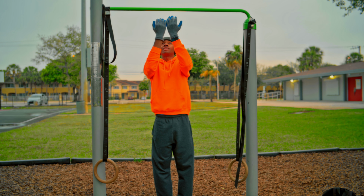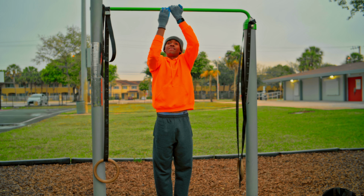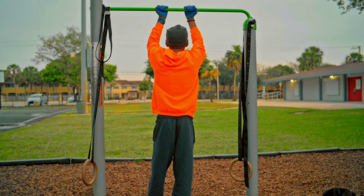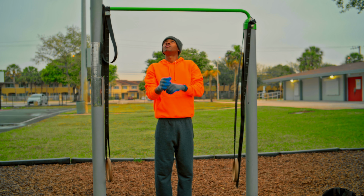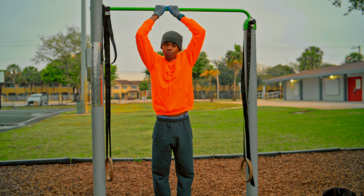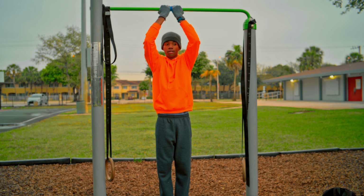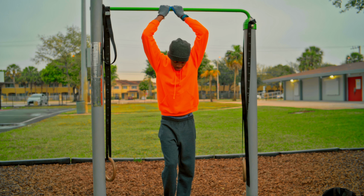So you can have your hands on the bar like this. I hope you can see it from here. Sometimes my fingers are under like this, sometimes like this. So this way or this way, whatever way you prefer. The close grip is a personal favorite of mine. I feel like it allows a really full range of motion instead of going really wide. But it's up to you. You can go wide if you want, you can come in narrow, or you can come in close. Alright, so pick your grip and work it.